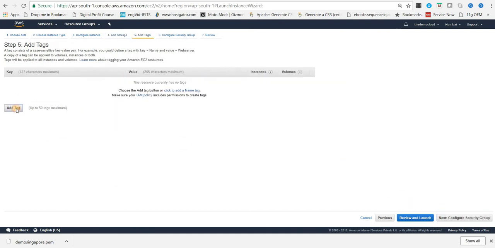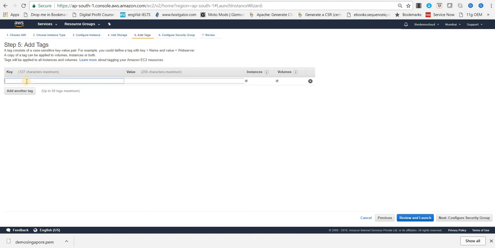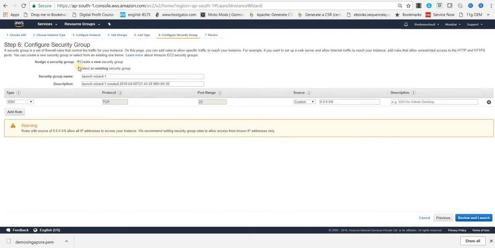Add tags. Remember to add your tag, because adding tags is the recommended best practice suggested by AWS. So let's name it source VPC instance. Configure security group.